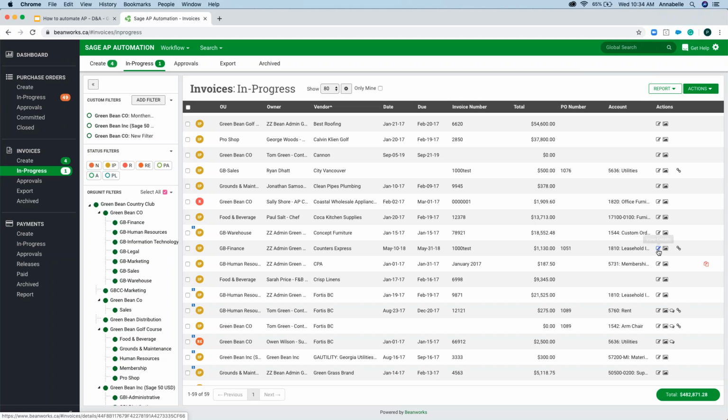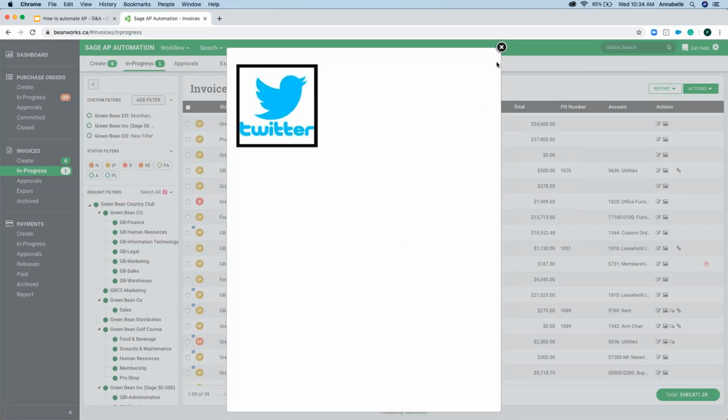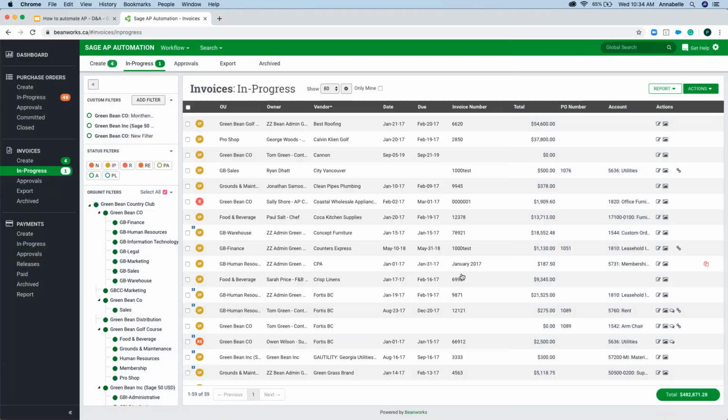And so this one's referring that I can jump into the detailed view. If I click this button here, it'll pull up the PDF right away for me to see the image associated with that invoice. The figure 8 or infinity sign looking icon is to indicate that a purchase order has been linked to that invoice. And then here's the applicable part of preventing duplicates.